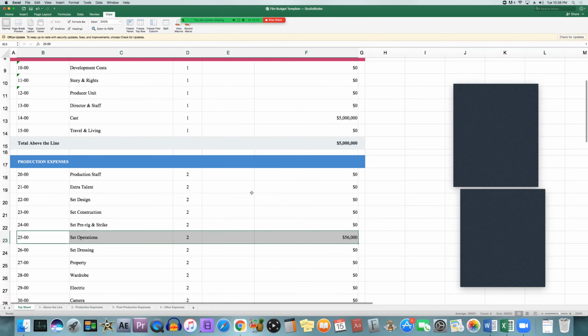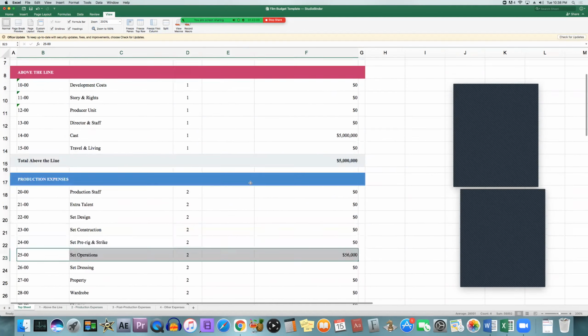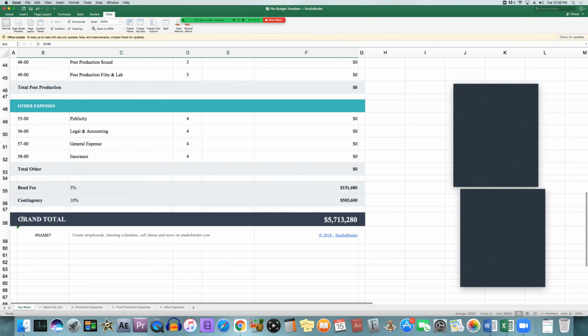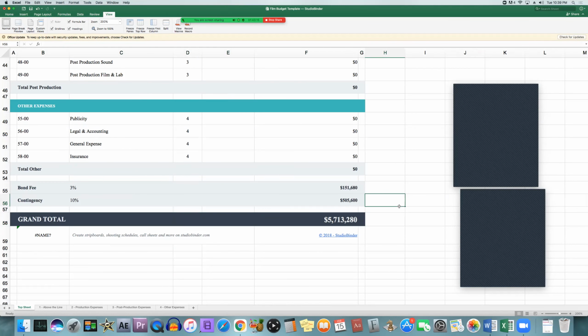You go back to your top sheet, and now you have a general budget idea after you fill out everything. You can see your grand total, and then you go, all right, that's the amount we need if we're going to make it as is, exactly as we need it right now according to the script. You've factored everything out and looked into all that stuff, and this is the total amount we need. Then you bring this top sheet to all of your potential investors, or you send it off to the grant or the other ways you're trying to acquire funding and financing.